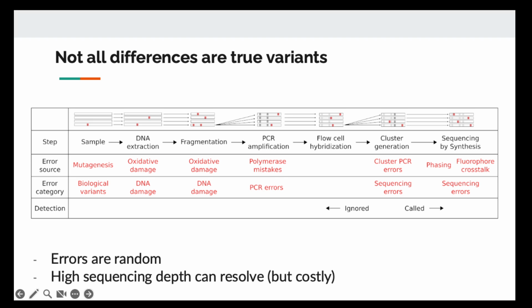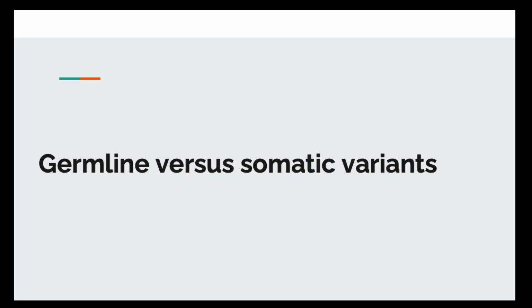Even with Illumina, when we say that the error rate is 0.001%, if you imagine that we are sequencing millions and billions of DNA molecules, even 0.001% is going to give you some errors. So the key about variant calling is how we can distinguish true mutation from noise that can come from technical error. Okay. So first, we're going to separate this problem into two scenarios, germline or somatic variants.